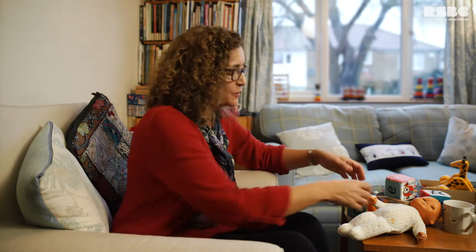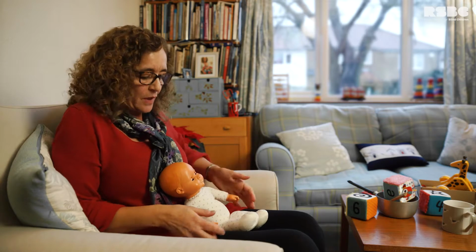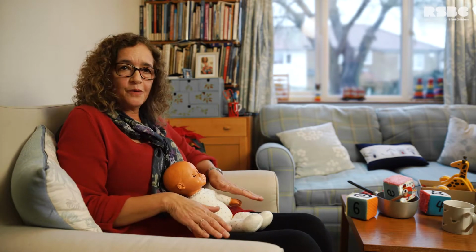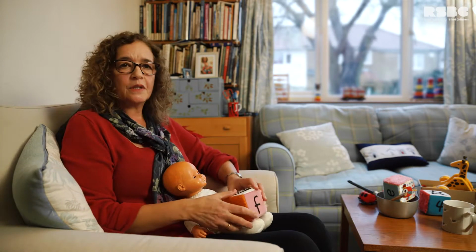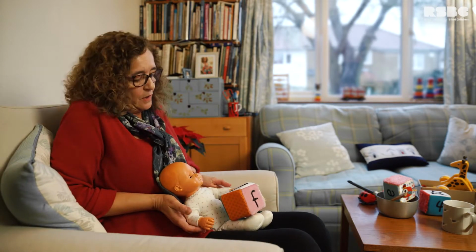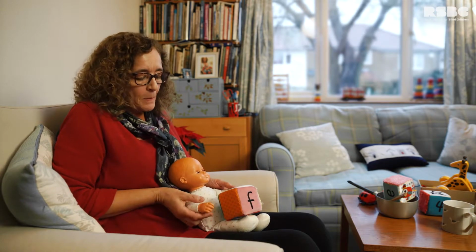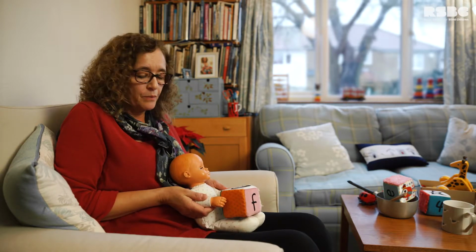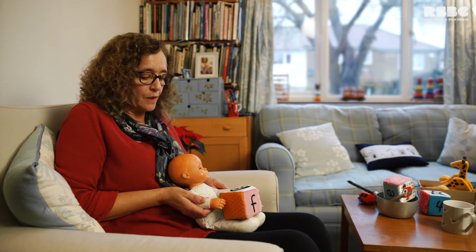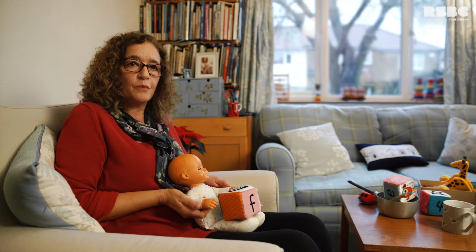To help your baby explore, you might like to think about how you're positioning your baby, because their hands may well be down. If you want them to feel something, rather than pushing it into their hand, if you sit your baby like this, it feels very safe against your tummy, and just support your baby's arms by the shoulders and just help them go towards what they're going to touch, and in that way they can move their hands away if they don't like it. You're not forcing them to do it.